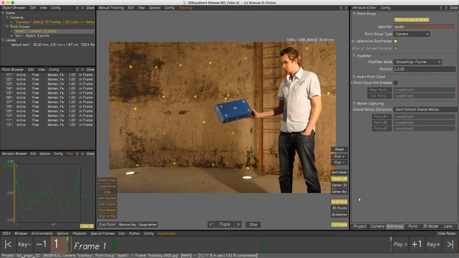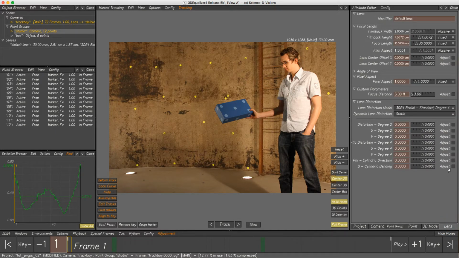For a good solve, the lens always needs to be adjusted to reconstruct the lens used on set, in terms of distortion and focal length. An adjustment really is inevitable to improve reconstruction quality, and some shots even won't be able to be solved at all without a proper lens. In our case, we don't have any information about the camera and lens used for filming this footage. The shot shows a certain amount of parallax, so it is possible to adjust the lens. Don't worry, we won't discuss this topic excessively. For a more detailed demonstration, please refer to tutorial Lens Distortion in section Tutorials at 3DEqualizer4.com.